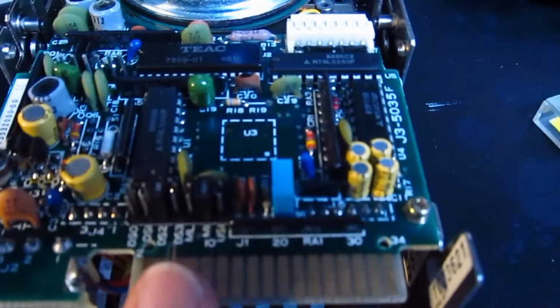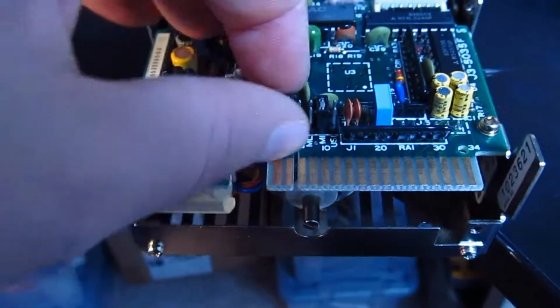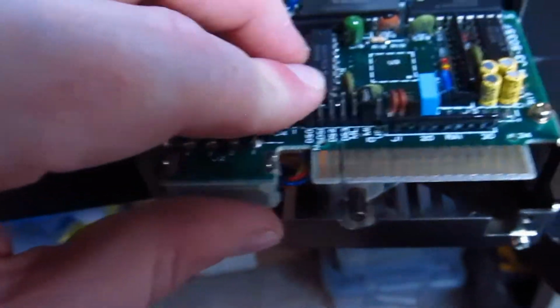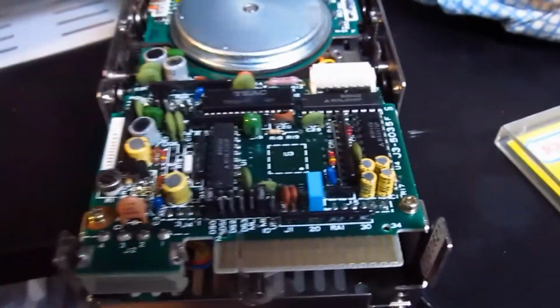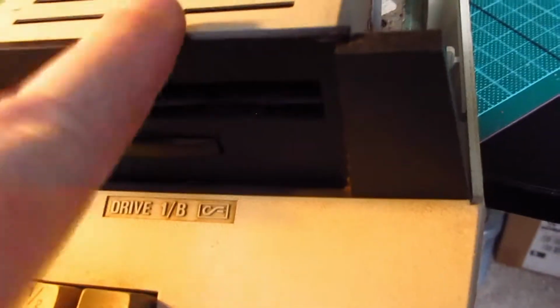But I think the drives themselves are pretty bulletproof and they work quite well. But I'm going to configure this now to D0. So that comes off there, and that goes back on there. I'll put the shielding back on, I'll connect it up, and then we'll try it and do the same thing on this machine. And then we'll try some discs.